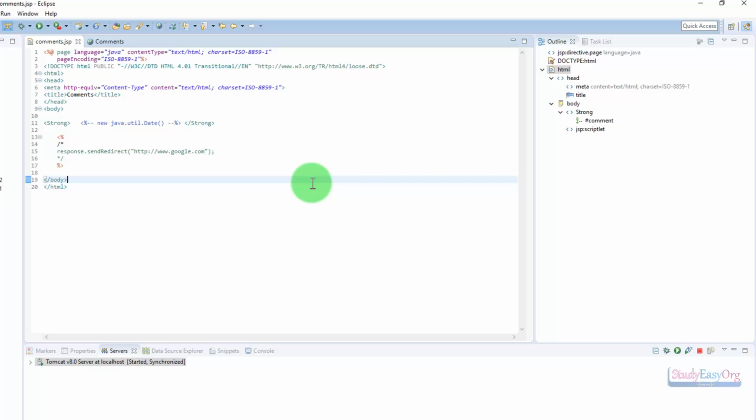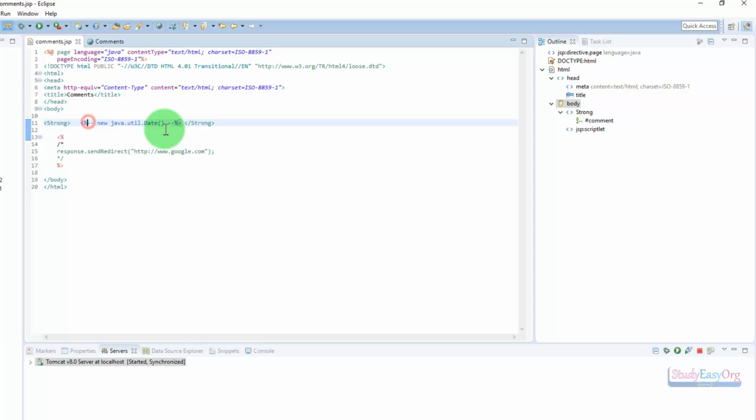So this is how we exactly do comment, and this is really important because JSP code will get executed even if you HTML comment the code, and sometime it may cause issue. So I guess I have made myself clear and the explanation was easy to understand. The bottom line is use proper JSP comment, and this is how we comment under JSP.